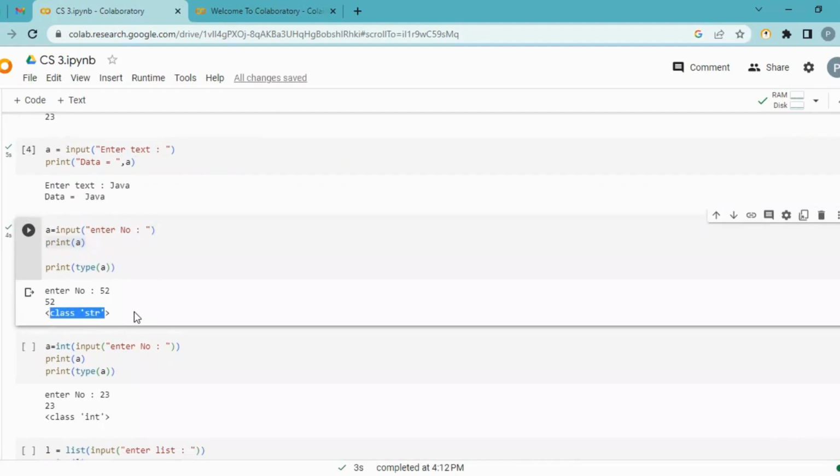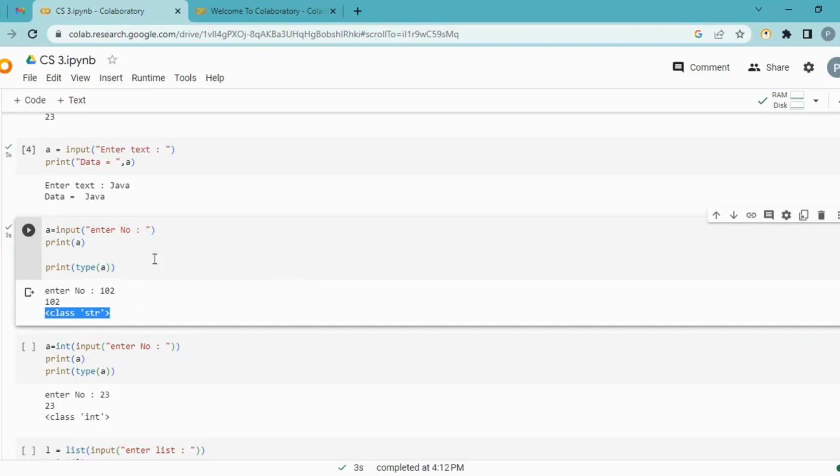It belongs to the string class. Why? Because by default, input gets the data in string format. So we ask the user to enter a number, and whatever number the user enters is converted into a string.